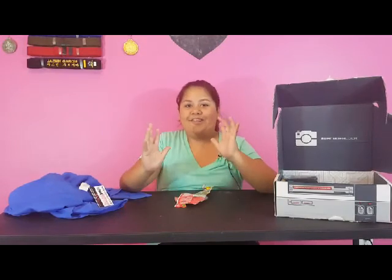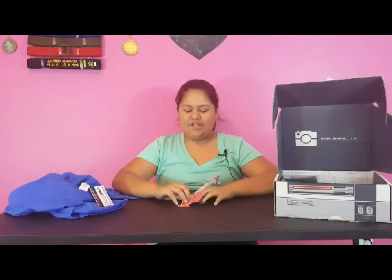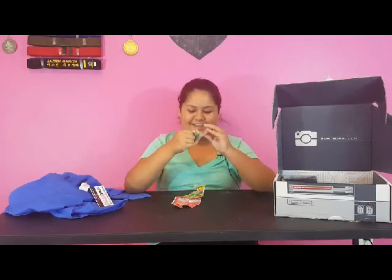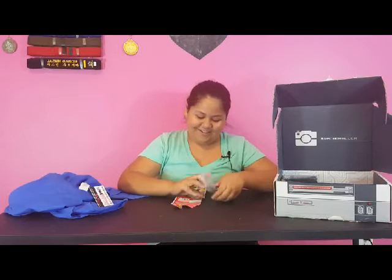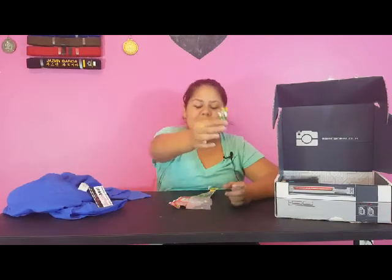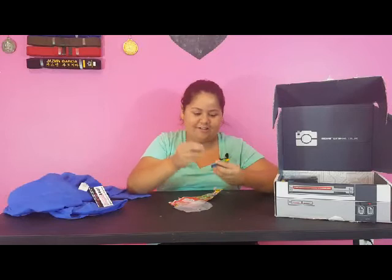I didn't look at it, so we're gonna get the first one. Oh, we got the kitty — we got the kitty Luigi! Okay, let's try not to mess this one up. So it comes with Luigi and he already has his cute little ears in. He's just not wearing the whole cat costume but he also comes with a little tail.